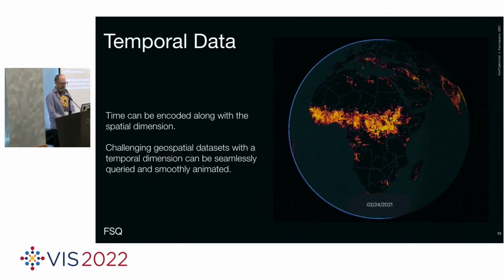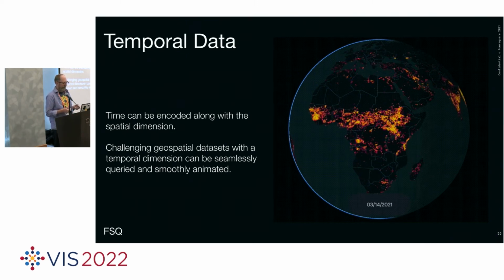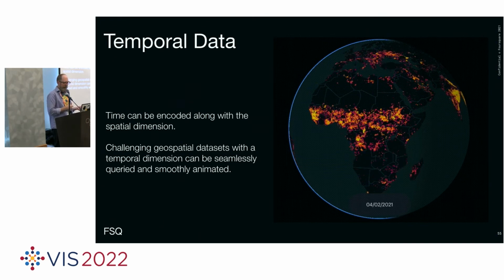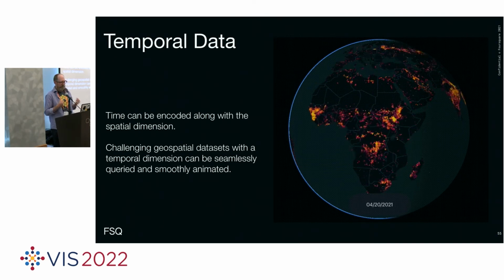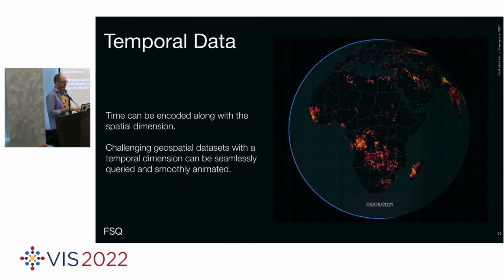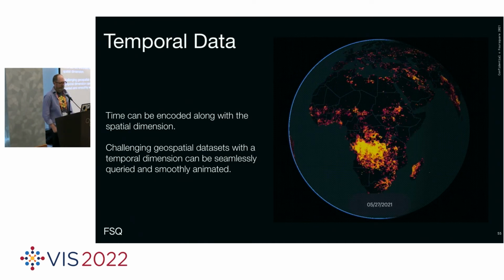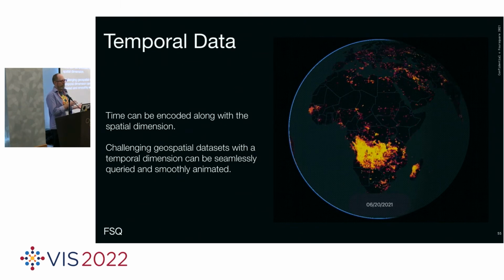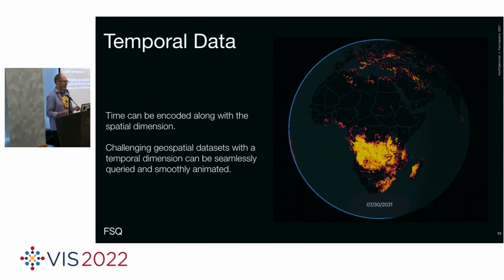Finally, I want to mention temporal data. So we have the ability to also encode time along with the spatial dimension. And that gives you the opportunity to start working with temporal data sets that might be hard to model in other kinds of geographic data formats. So, for example, if you have a polygon data set that also has temporal data and those polygons change over time, doing things like interpolation can be very difficult. And knowing that that interpolation is correct can be very difficult.